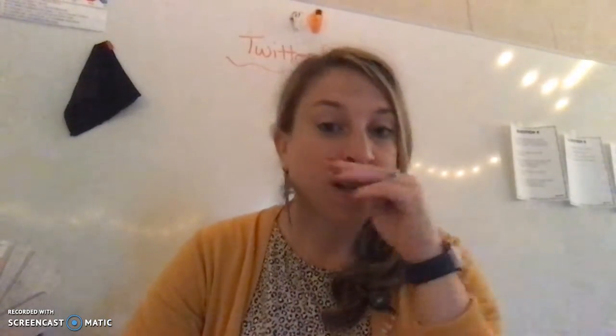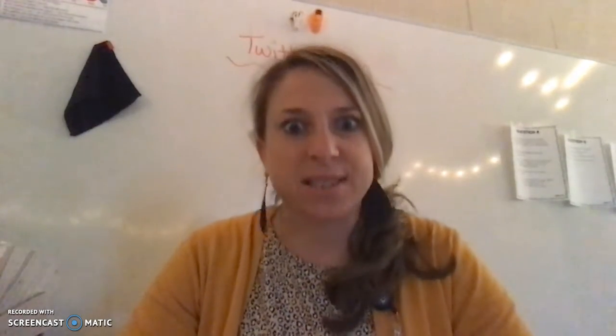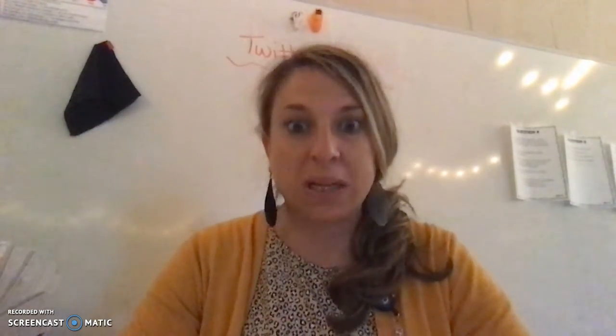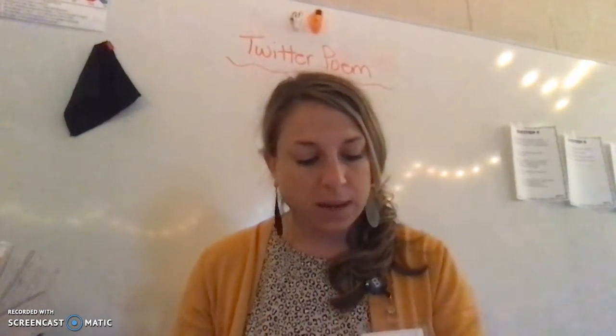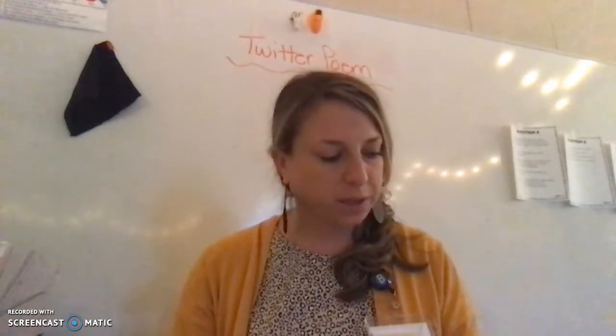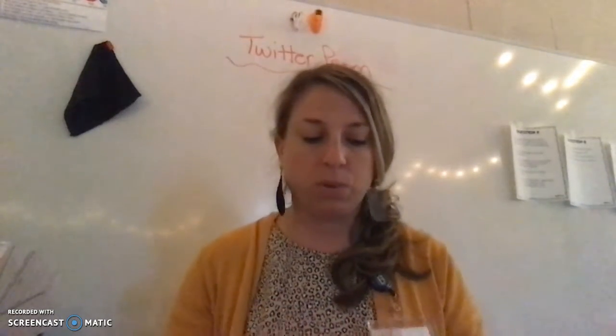All right, so yesterday you wrote your first information book, and I have kind of flipped through those, and I'm not gonna lie, I think we're missing some information for this to be like a real information book. So today we're gonna revise yesterday's information because I feel like they're kind of empty, kind of skimpy, not full of detail and all the things that I need to put in there for it to be an informational book. So what we're going to do is talk about how do I revise my information and give it more things.